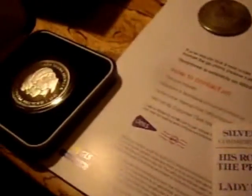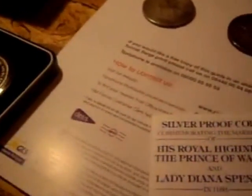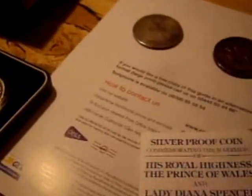First lot I paid too much for, basically. I did do some research before I went, but the thrill of the auction got the better of me. This auction adds 20% on, so what I did is I'd written the lot numbers down of what I wanted, what they were worth, and what was the maximum hammer price that I should pay. So then when they add 20% on, it equals the value. Now what I'd done on that one is I'd written down the hammer price for what the actual value on the internet was, as opposed to what I should pay for it.